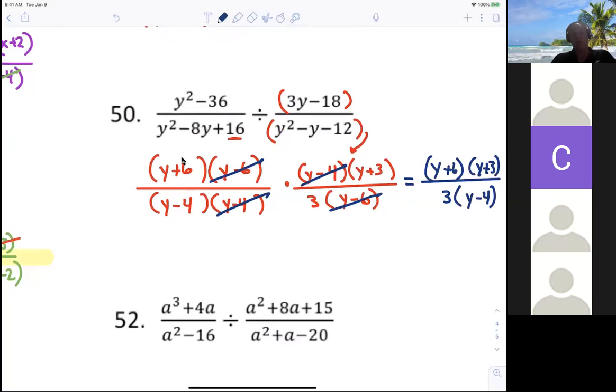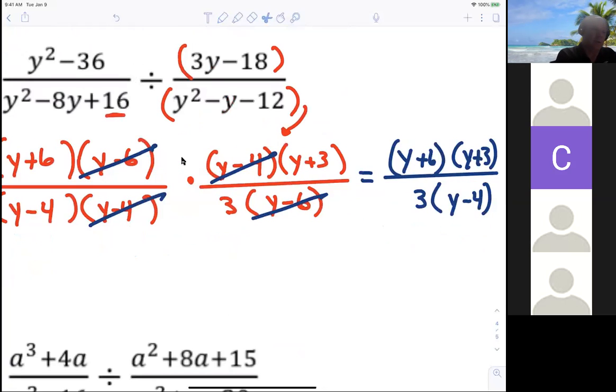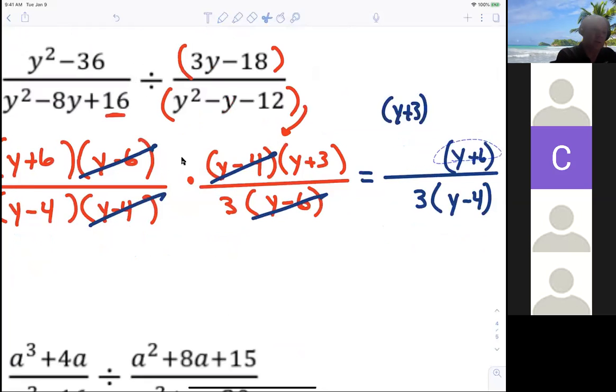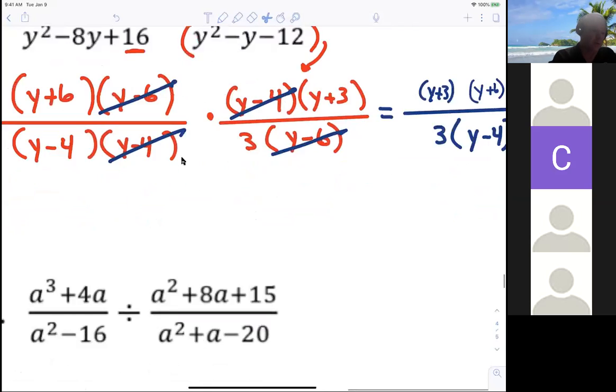And remember, you can't reduce any of the y's because they're bounded by addition or subtraction. The other thing I want to make perfectly clear is, watch this, guys. If I decide to put that one first and that one second, is that a problem? That is not a problem. The order in which you put the multiplication doesn't matter. All right? Everybody good with that? I'm proud of you guys. Hopefully you feel good about it.